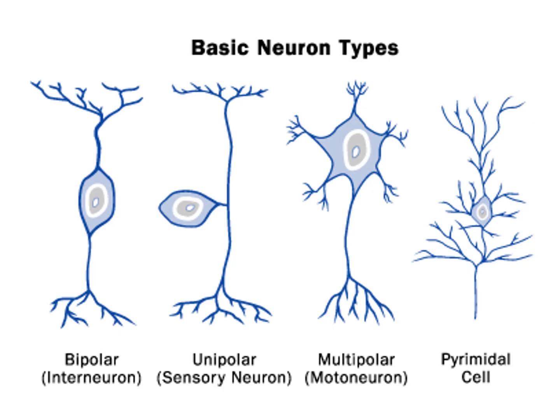And here's a nice little overview of those different cell types. Bipolar cells tend to be interneurons. Unipolar cells are almost exclusively sensory neurons. Multipolar cells, most commonly motor neurons. And pyramidal cells and Purkinje cells, great big cells that can make multiple connections with lots of other cells to bring about some really extraordinary circuitry that's required for cognition.